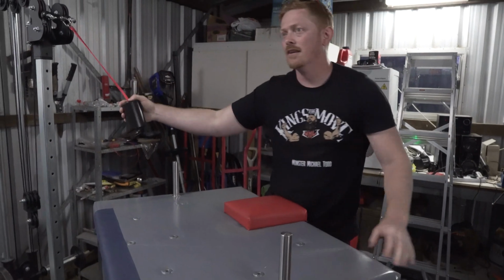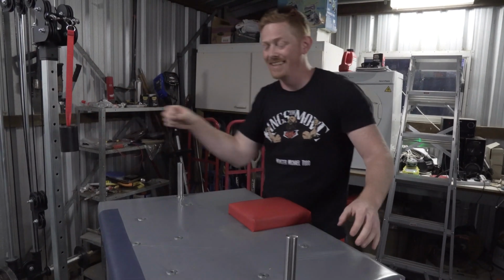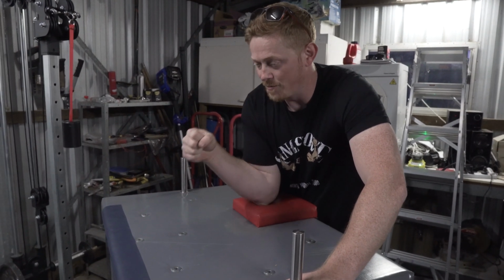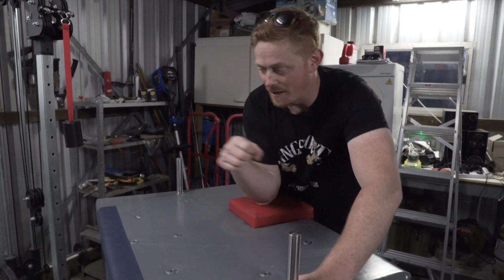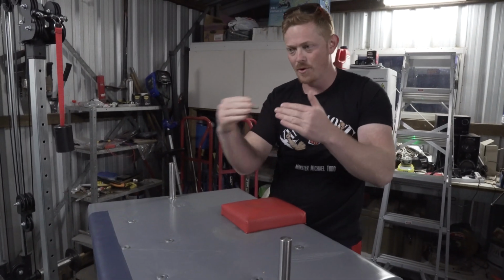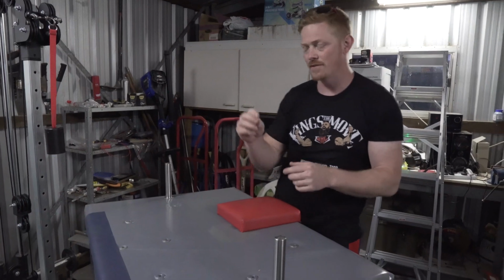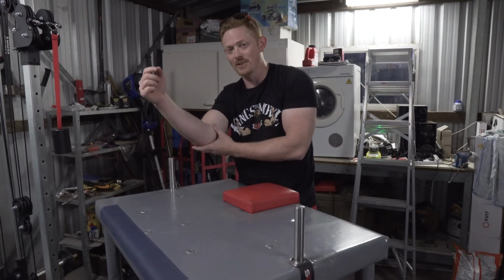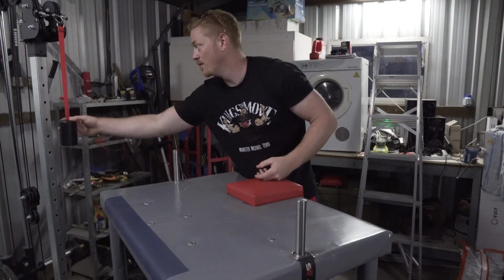Alright, so you can see more speed then, trying to really go on the rebound, rather than pause and go again, it's like a bang, bang, bang. And the reason we do that is because at that moment where you change direction, force spikes and sends a signal to your connective tissue to grow.